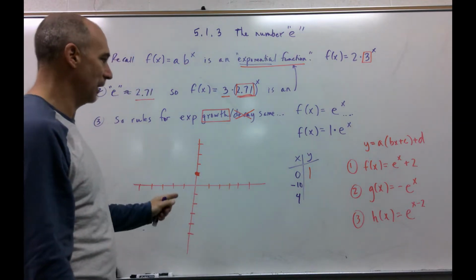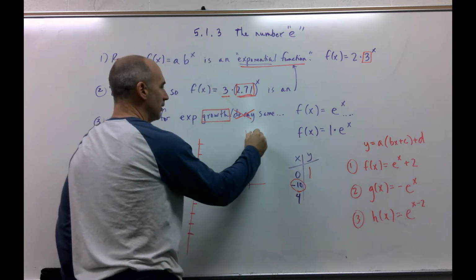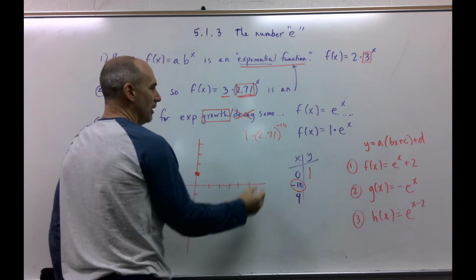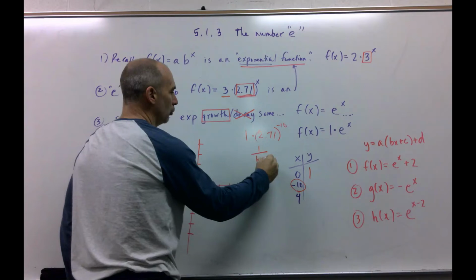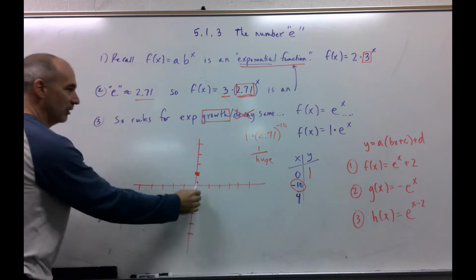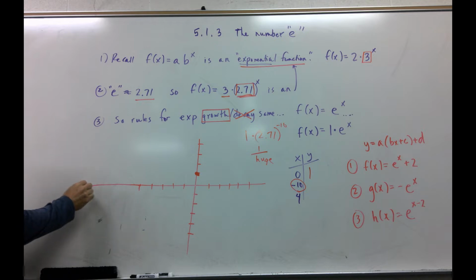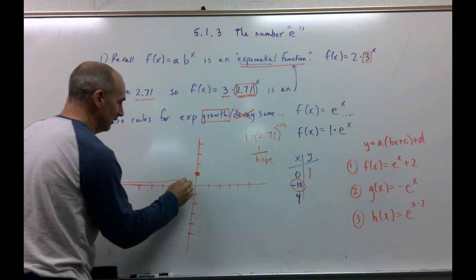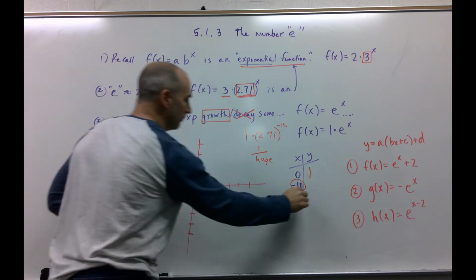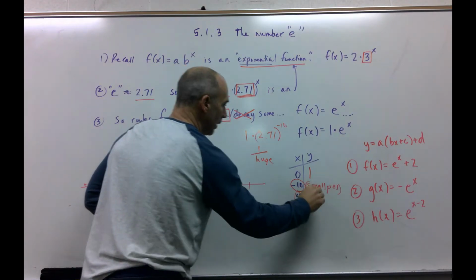So with that being said, put in -10. So that would be 1 times 2.71 to the -10 power. That is 1 over a huge number, which means like 1 over 10,000 is very small. So if I went way over here, it's going to be barely above the x-axis, and it comes in like this. Yes, I could type in -1, -2, -3, -4, but we're getting the general idea. So this is just a very small positive number.